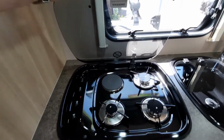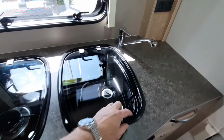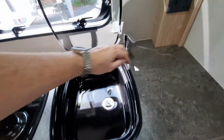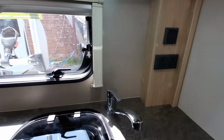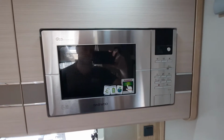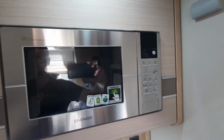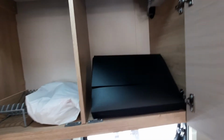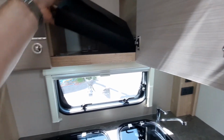Just ensure that if you've been operating the hob, that you don't pull this down too soon, because it will be hot. You have your sink, which is in here, with your taps, which are hot and cold taps. As you lift those, as long as the power supply is switched on, that will operate the pump, and the pump will operate from there. We have your microwave, which is above, which is mains powered, and can be operated by those controls. Inside the cupboards, we've got your full instruction manual, and then we've got your shower fitting, which is inside here. And then you have a rack for your cups in there.